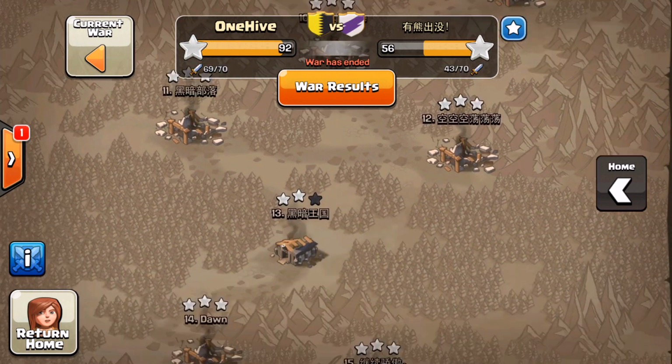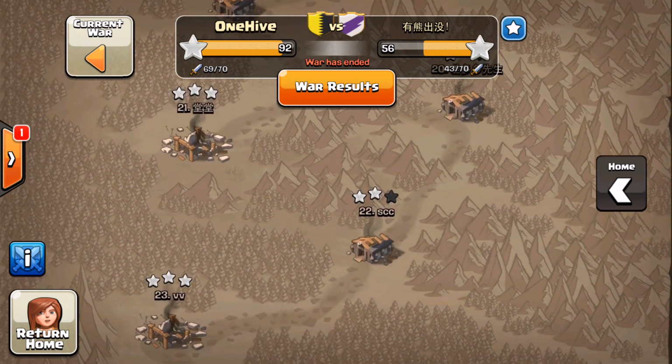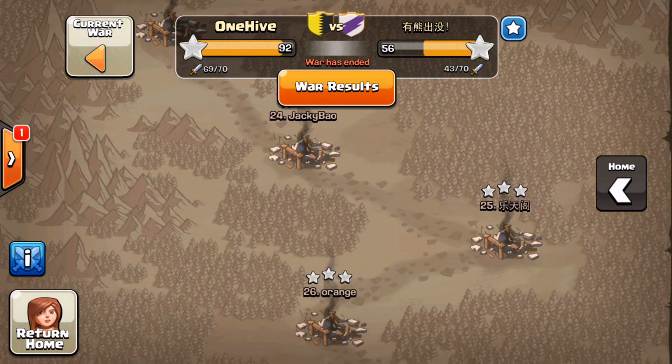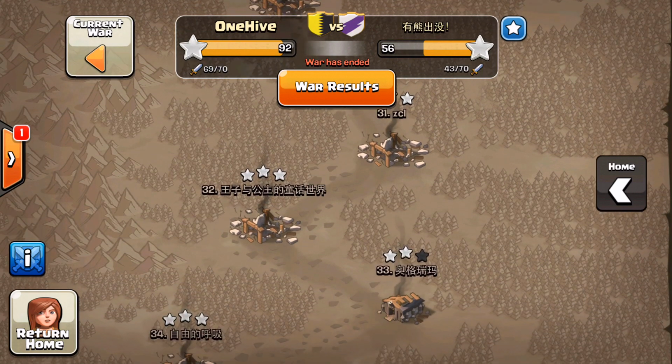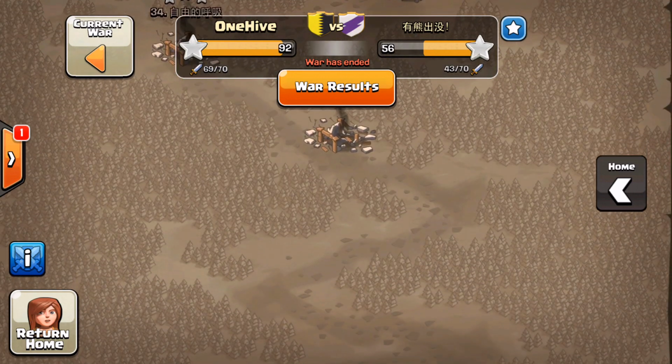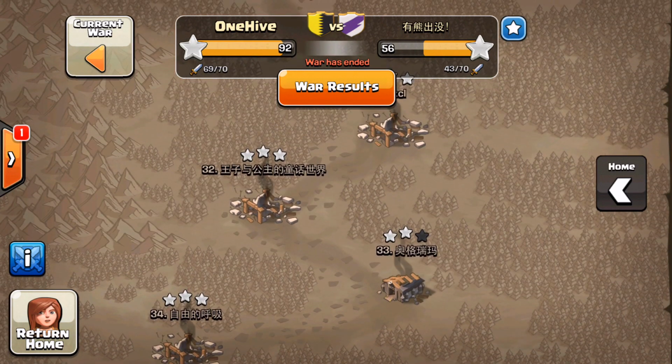But you can see this is a blowout. There's no sense in going through it. We cleaned up basically all their Town Hall 9s. There's always a few stragglers left when it's a blowout because people aren't really motivated to get every last star. Normal stuff there. But let's get right into the attacks. We don't want to drag this out any longer than we have to.